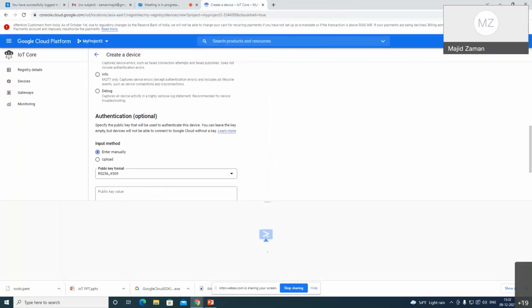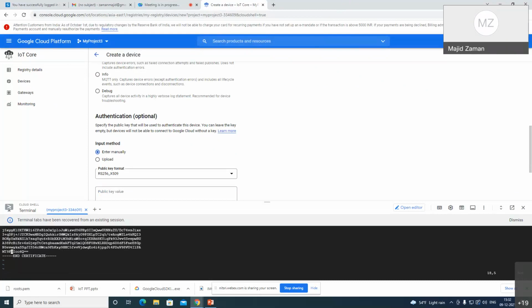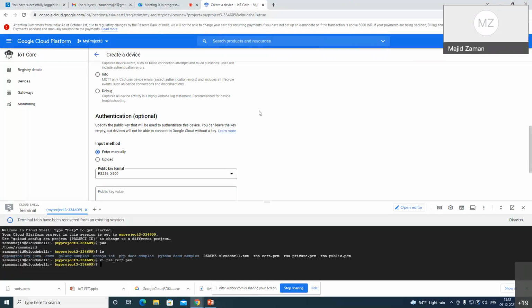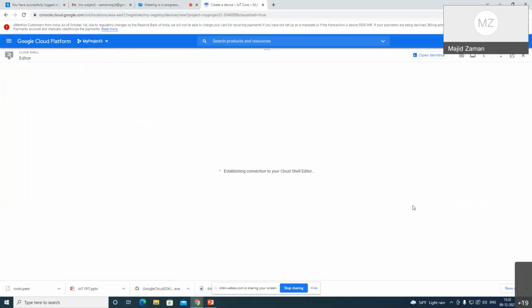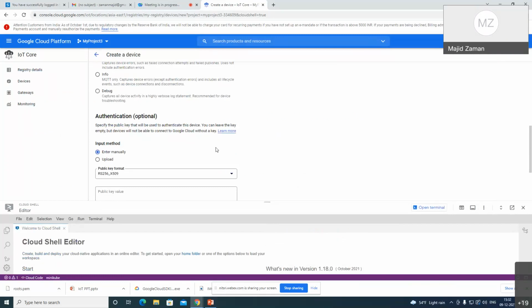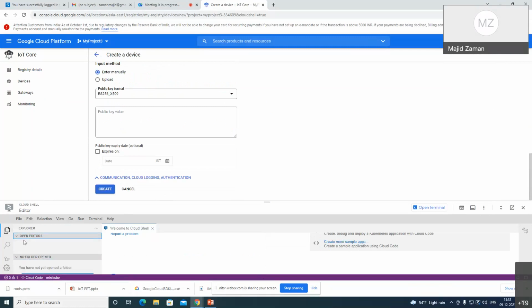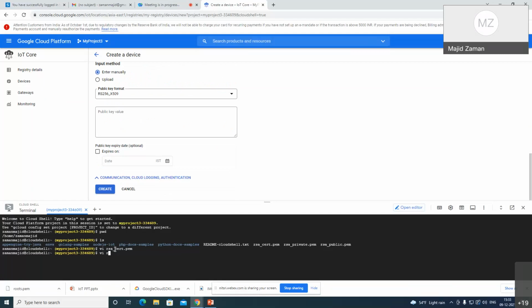So when you do it, you need to activate the Cloud Shell. If you're comfortable with Linux, then it's easy for you. I will take more of a graphical route, and it will help you in an easier sense. Start. Google is having a problem. Anyways, I will use the vi editor, the traditional one.